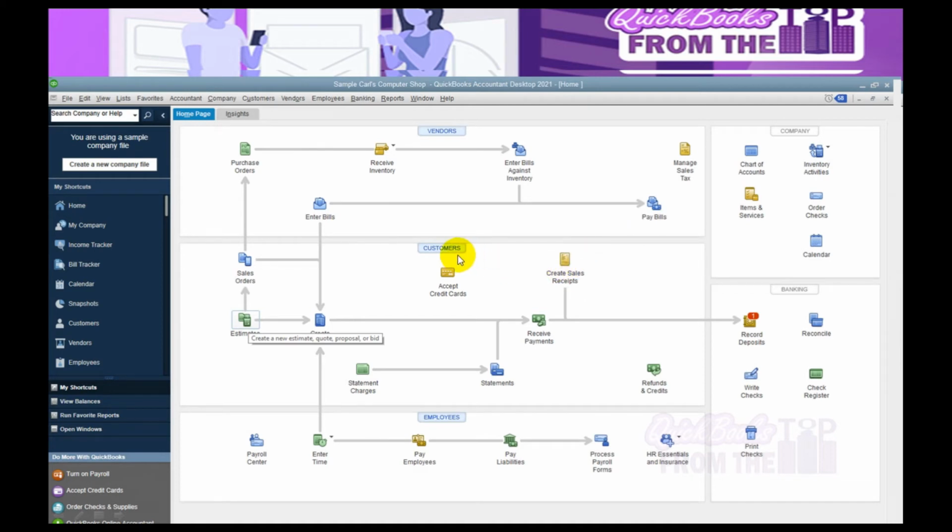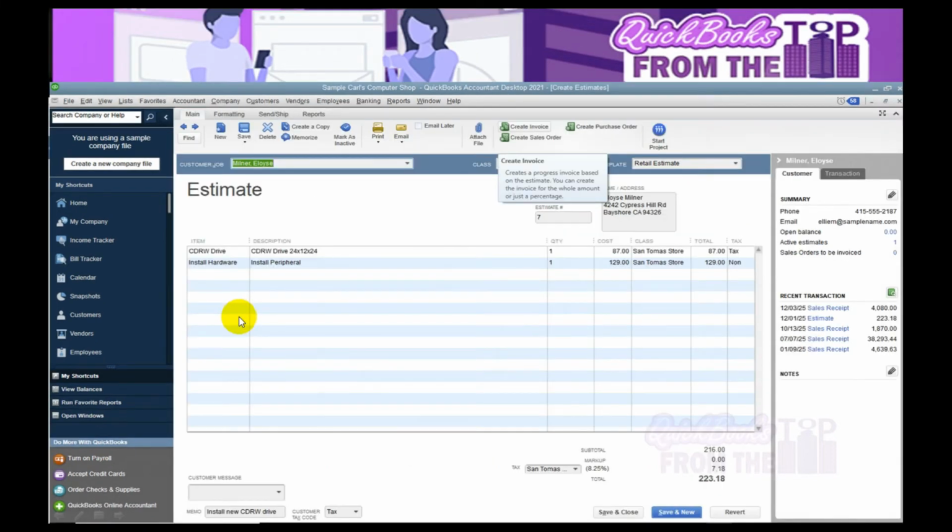So the first thing we're going to do is go to the estimate. In this case, we'll select our customer and the item that we're selling the customer. And again, this is telling me what store it's at, so if I had multiple stores, I could run a profit and loss by class on my stores. And then there are some items you can see that have been set for taxable and non-taxable, and whatever tax is set up for that customer, or you can set it up on the fly here, their sales tax rate and then the total.